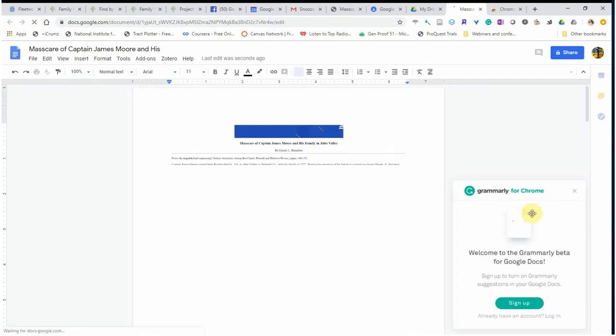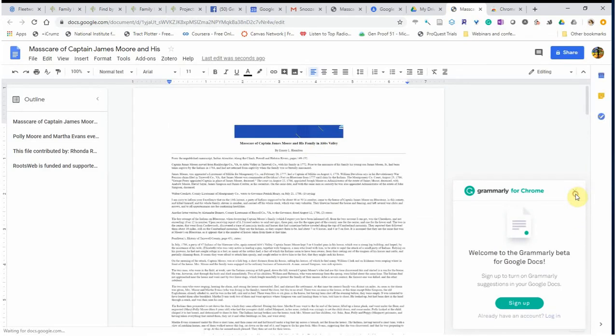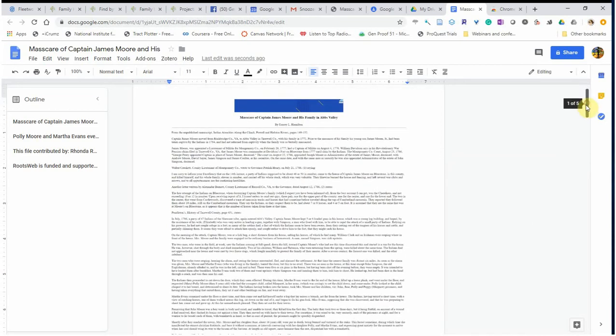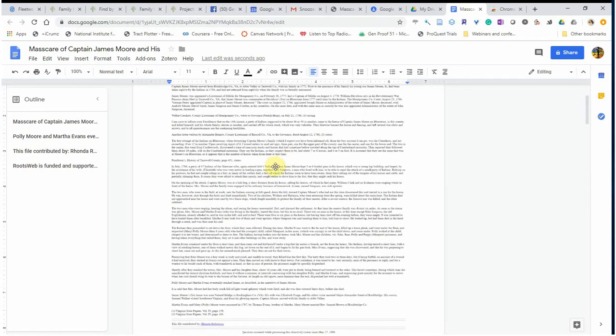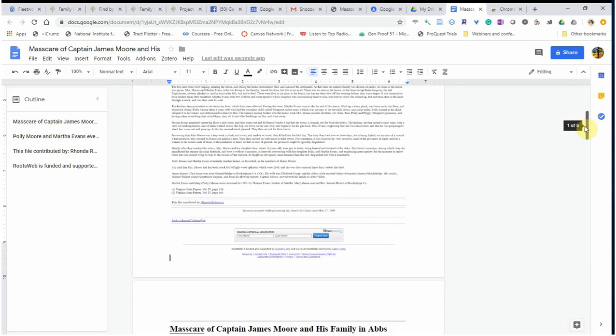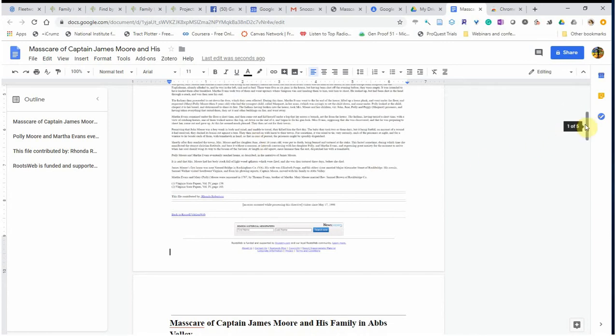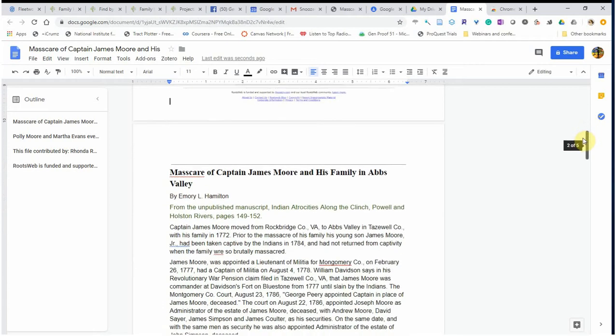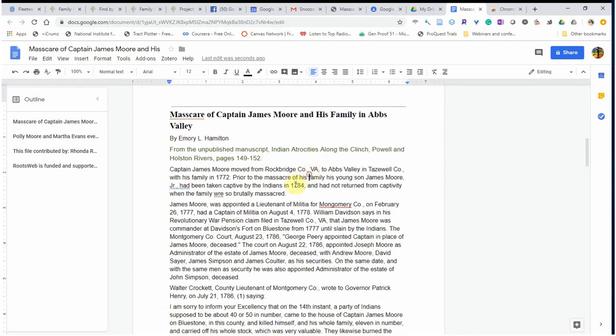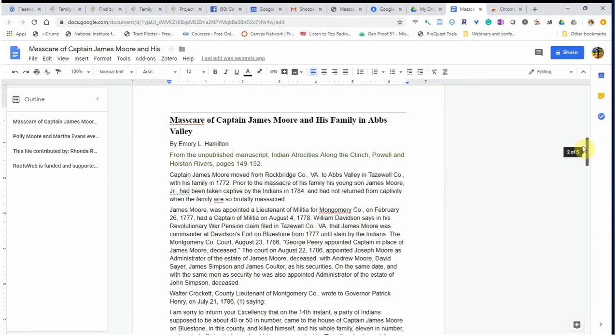The first thing it does, we're going to go ahead and close out Grammarly. We don't need that right now. The first thing it does is it gives me a picture. And it gives me an outline over here. So there's the picture of the information. And that's the whole website. But then, and you notice it's 5 pages. I scroll down, and here is the text version of what was in that image. It even tells you where it came from, because that was in the image.